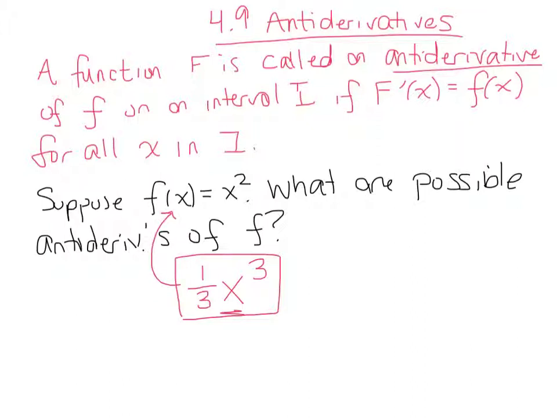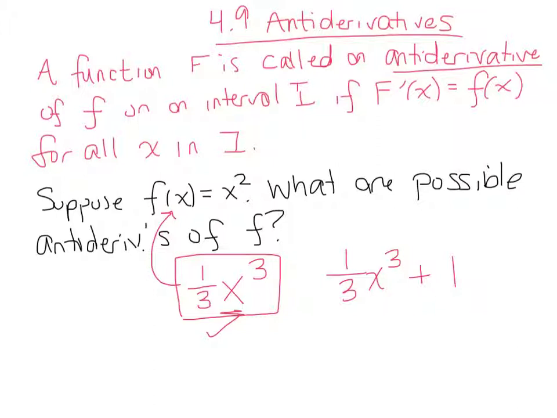Now, some of you may have come up with something else because there's something really interesting about antiderivatives. This is certainly an antiderivative. We checked that. We can take the derivative, we'll get x squared. That'll be great. But maybe some of you thought about another function. 1/3 x cubed, still great. But you could also say maybe plus 1.